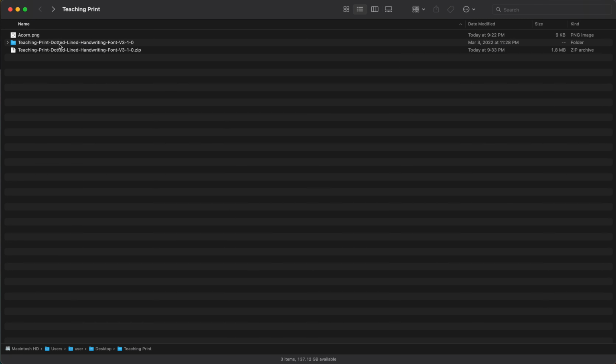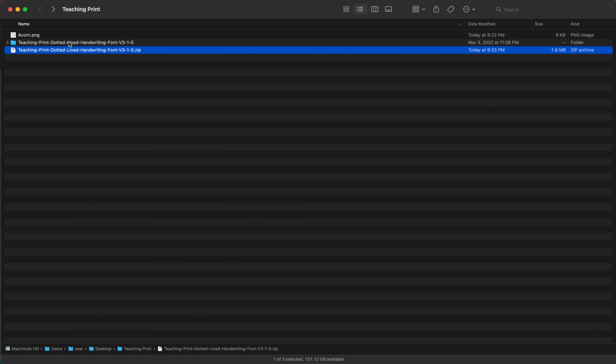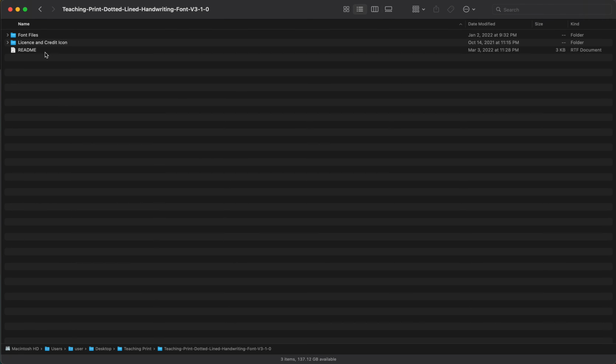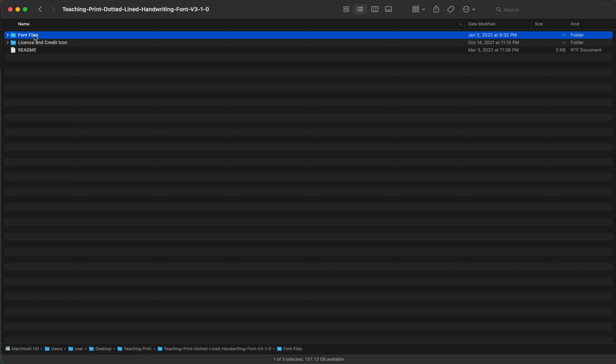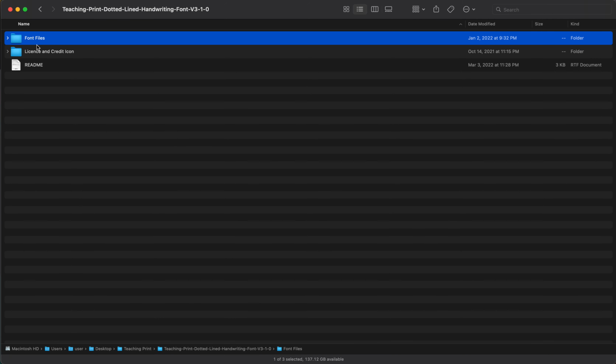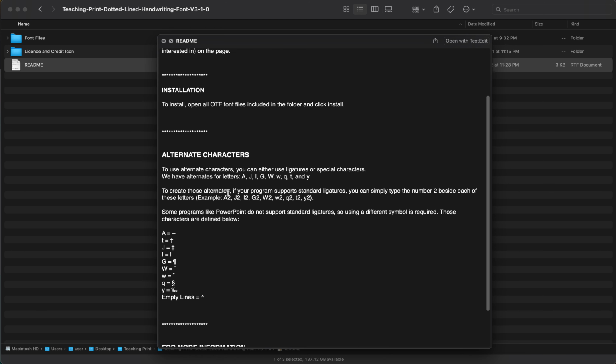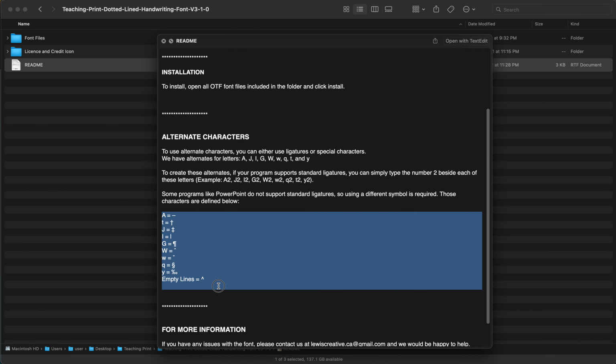Once you download that font, you can open it by double-clicking the zip file and unzipping the folder. The first folder you're going to see, if I zoom in here a bit, is font files. You'll also see the license and a README file with a few tips for how to install and some of the special characters that are included.